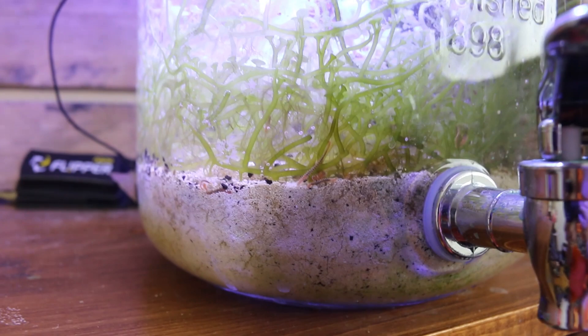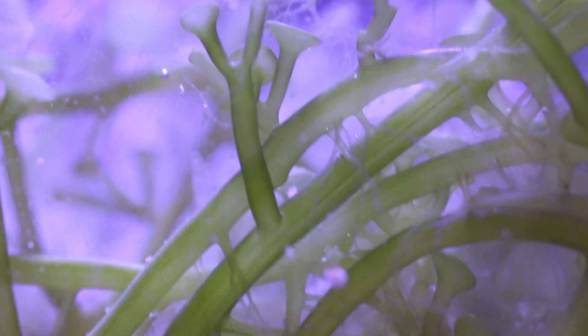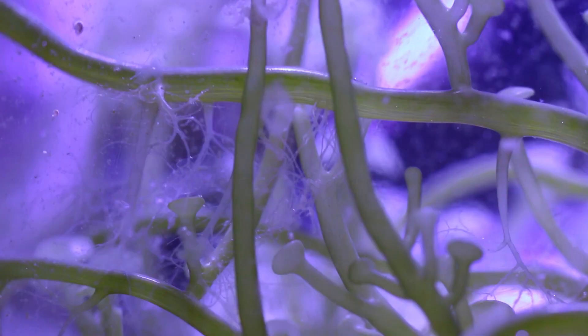It just so happened to be Caulerpa. Now when Caulerpa grows it can grow like a vine and it goes in and out of the rock work and it just covers everything in the tank. Now to be honest I kind of wanted it to grow, so I removed the hammer coral and the frog spawn coral from the reef in a jar, put it back in the 210 gallon system where it's safe and it's doing just fine. But why would I want this stuff to grow when I've been having months of success with it in the tiny aquarium? Well one part of me wanted to see how fast the Caulerpa would grow and potentially ruin things in the aquarium.